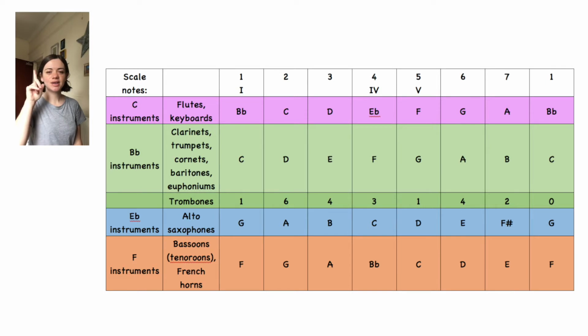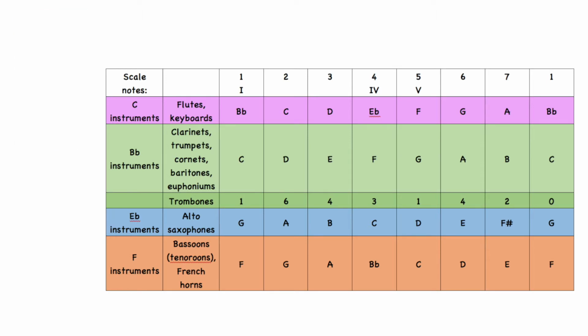Practice our internal pulse, so keeping count of the beats while we're not playing, by playing one, rest, rest, rest, one, rest, rest, rest. So it'll go think, think, think, think, think, think. One, two, three, four.